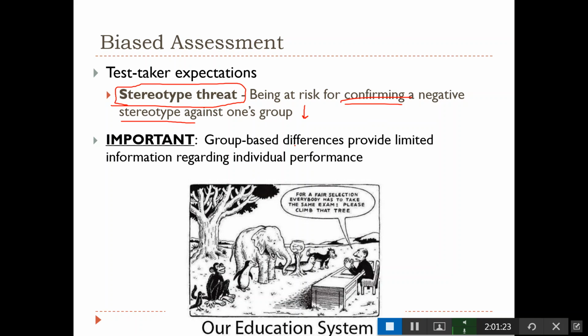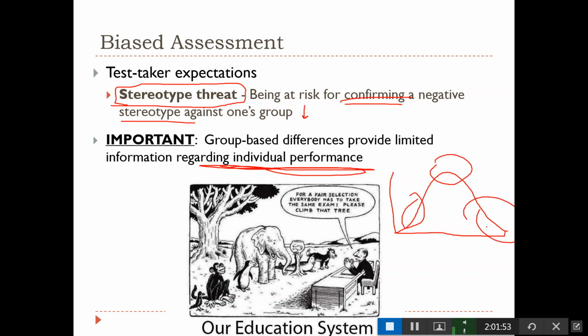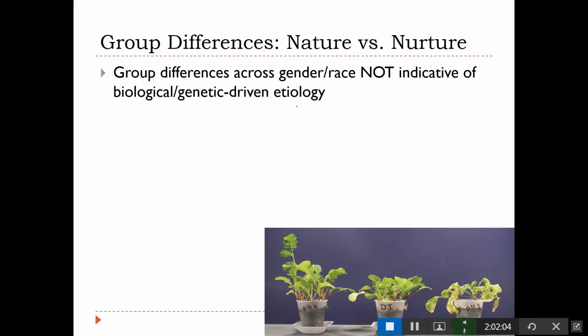So it's really important that you all understand that these group-based differences really provide limited information on an individual's performance. Again, if I were to point to everybody in the class and just look at their sex and say, oh, you're probably going to do poor in this class or good in this class, that's not going to tell me much. Group-based differences just give us a general average. It's hard for us to then predict what an individual would do, right? Because again, you've got that normal curve where most people score here, but you've still got people scoring on either end, right? So me trying to guess, like on average, you'll probably score here. It's hard for me, you know, an individual could be scoring here or here on an intelligence test. It's hard for me to know based off of just sex, okay?